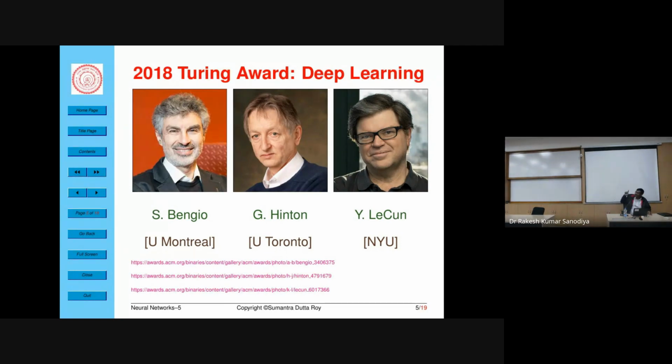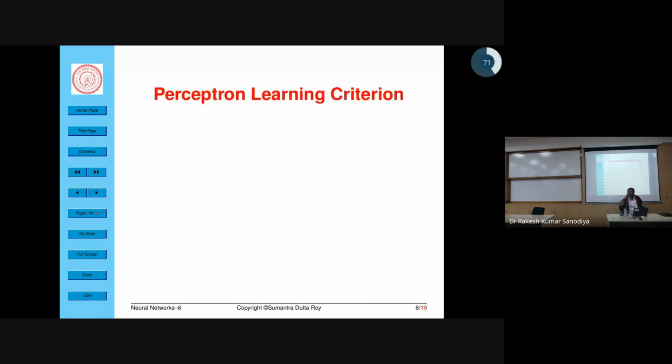We'll come to a little bit of history, we'll see where that comes about, and we'll see some nice stories and some interesting theory to do with that. First, let's look at what Rosenblatt wanted in terms of the perceptron learning criterion. And the interesting thing is this is also related to the support vector machine theory a little bit.